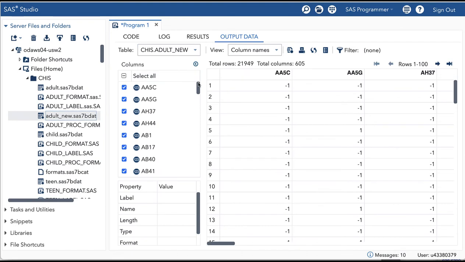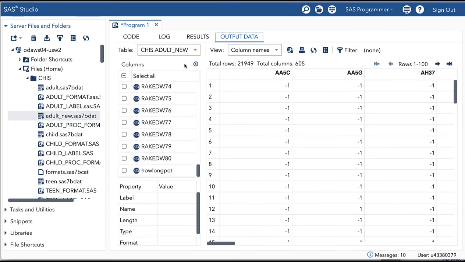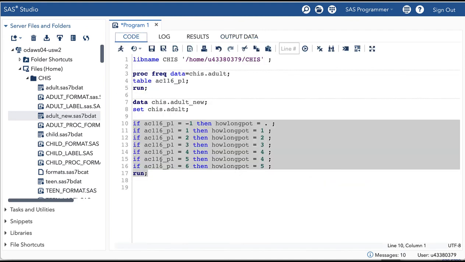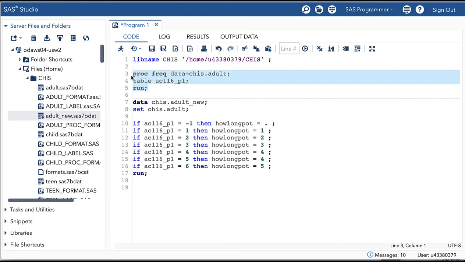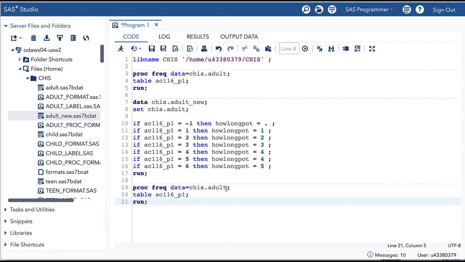Now we have our data set, and you should be able to scroll all the way down and see your new variable. So now let's click back to code, and we just want to make sure that we have recoded our new variable correctly. So let's run a proc freq statement on it. Let's just copy and paste this to save us some typing.